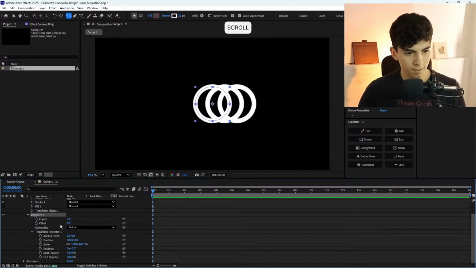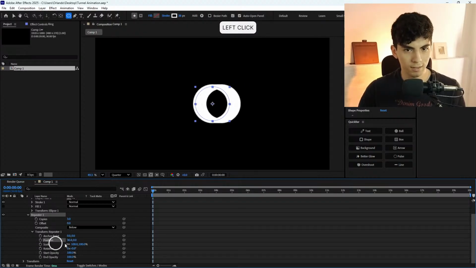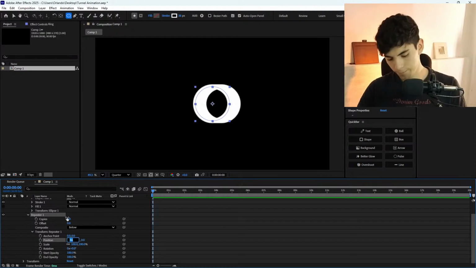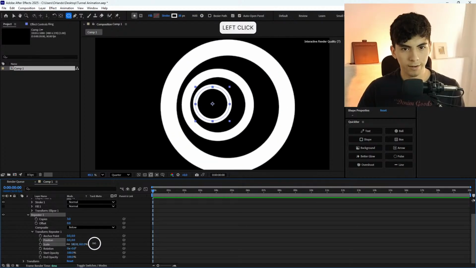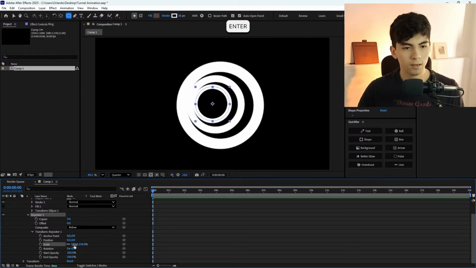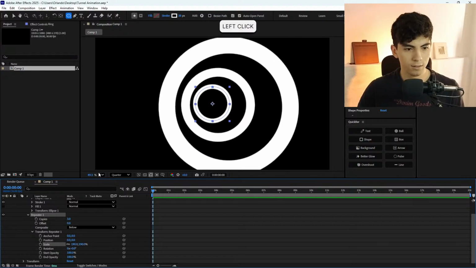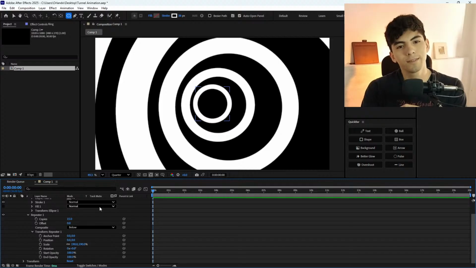First, let's move the copies to be in the same position by setting the position in the transform of the repeater to 0. And let's try playing with the scale. Let's see how it looks with the scale. I'm gonna make more copies. Let's try with 15. First, I'm going to try to make this an infinite loop. So let's see if I can achieve that.